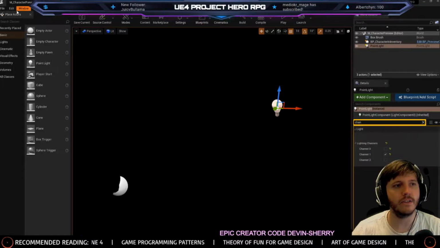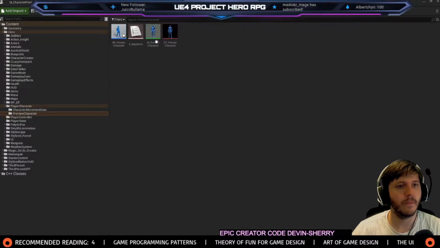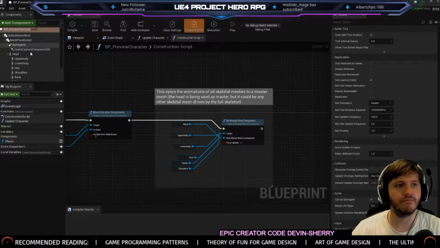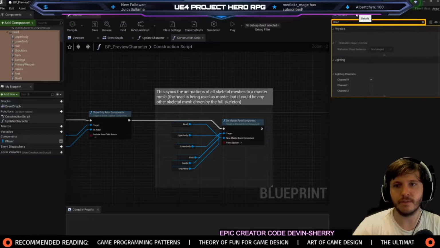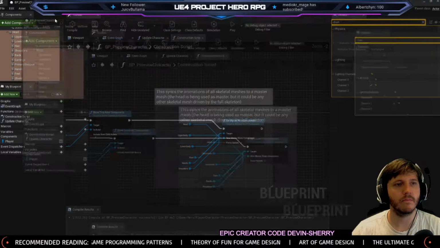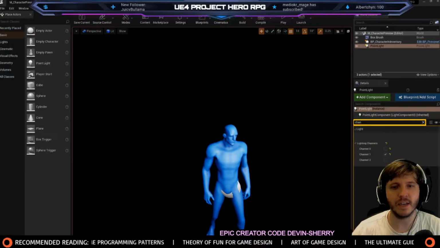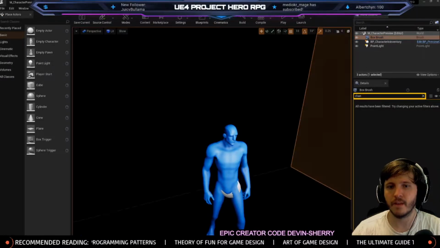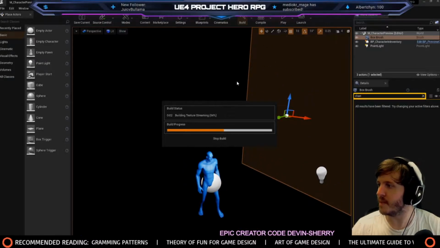So we'll do that, and then we'll go into our preview actor, and I guess set all these skeletal meshes to that channel. So we kind of have that. Does the box brush have a channel? No. And let's just build everything and we'll see what happens.